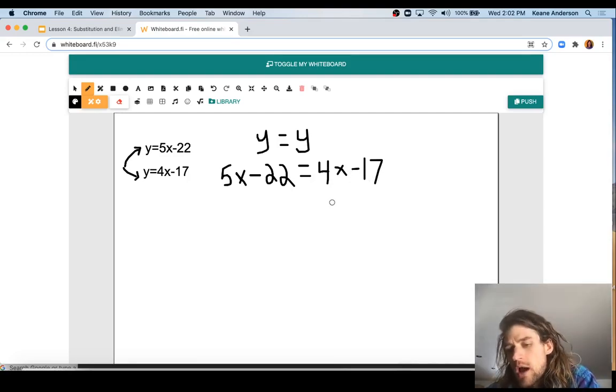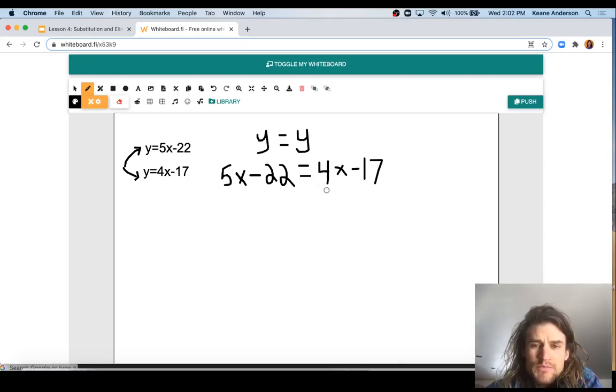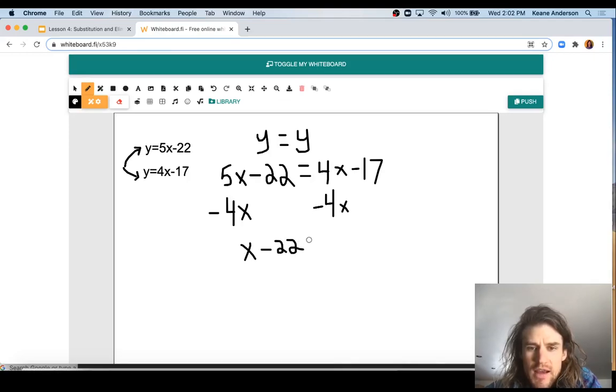Now we're back to our previous semester where we worked on solving equations, and it is kind of a complicated equation to solve because we have variables on both sides of the equation. But we know what to do, right? We know that the first step is to move all of the variables over to one side. So step one of that would be to subtract 4x from both sides. So we're going to subtract 4x over here, and that will give us 1x. We don't need to write the 1, so we'll just write x. Of course, the minus 22 is still hanging out there.